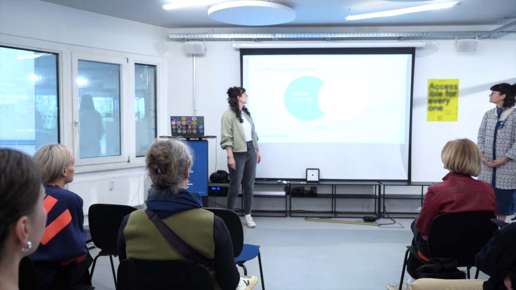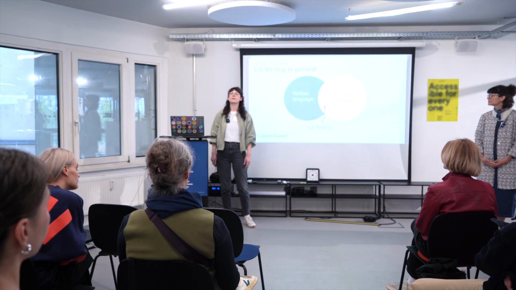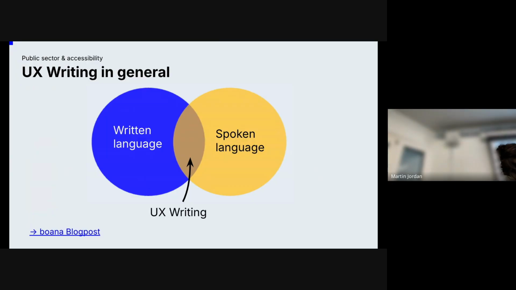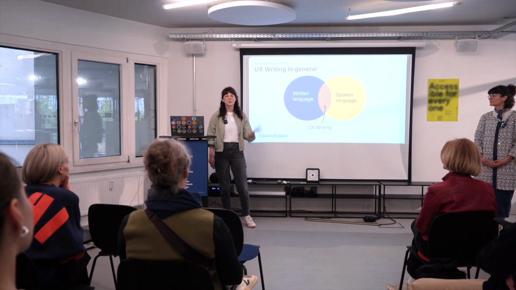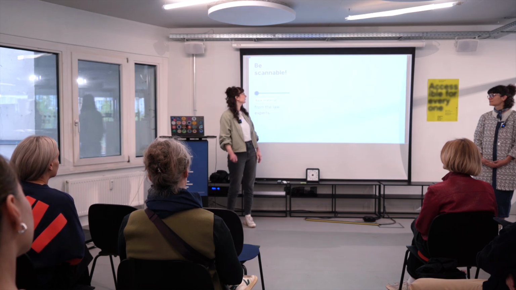When I used to work in the private sector before, this is one chart I really liked when it comes to describing what writing for UX means, because it brings it to a very simple and tangible point. According to this, UX writing lies at the very interface between formal written language and the more informal spoken language we use in our day-to-day conversations. And then, of course, it's our challenge to meet this sweet spot in the middle.